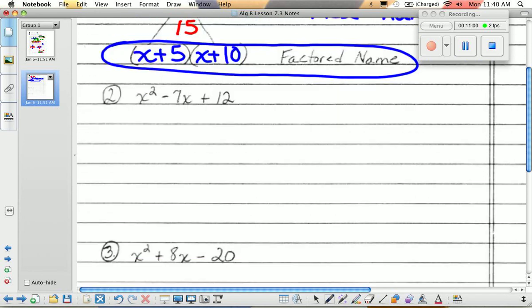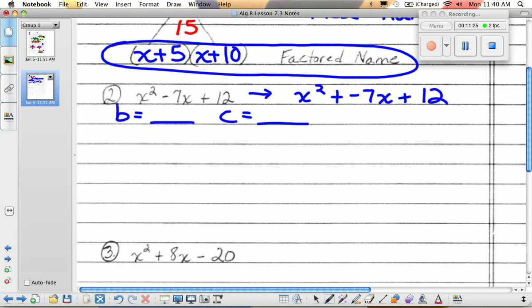Okay, let's move on to the next one then. What's the first thing we're always going to do? And I want it written down. Find B and C. I'm thinking that the first thing we might want to do is change that one, because we get some subtraction in it. Whenever we have subtraction, to help us be more successful, we change it to add the opposite.